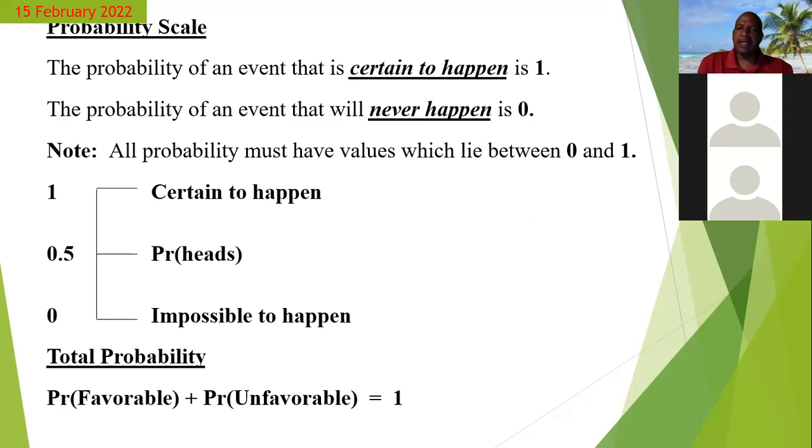So in terms of measuring probability, our scale would range from 0 to 1, and any fraction between 0 and 1 would be a legitimate value that we can use to measure probability. But you cannot have a probability like 1.5. If you get a number greater than 1, you know that is not possible, right? Because a probability must be measured based on a total, and what you're in favor of must be a fraction of that total.